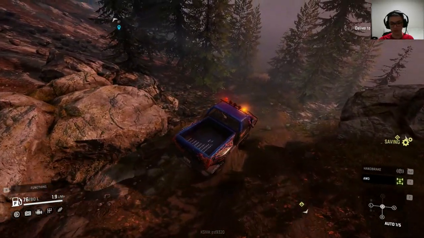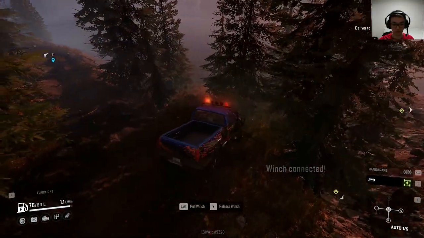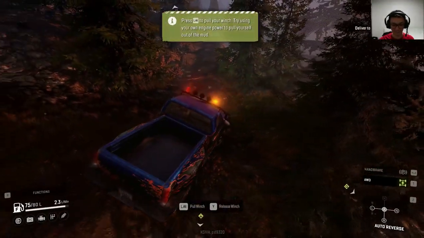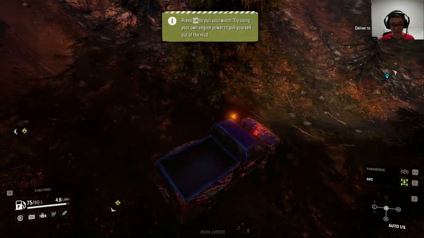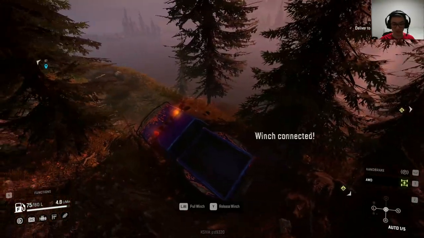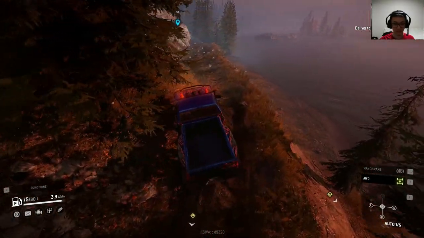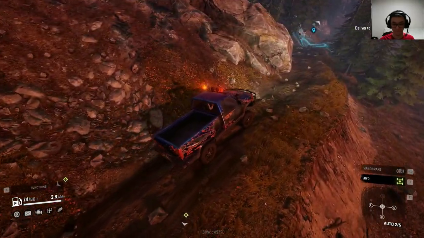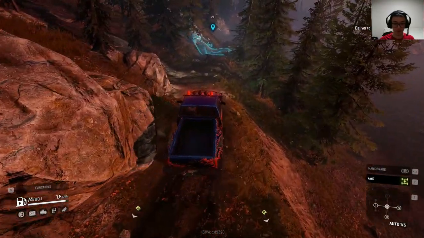If we do roll over, it should be okay because there's so many trees nearby. We can just use one of the trees to get back up. I ninja winched there, just as an extra safety measure. And I know that with these tires, my brakes aren't gonna work in an area like this. Let's not hit those rocks.